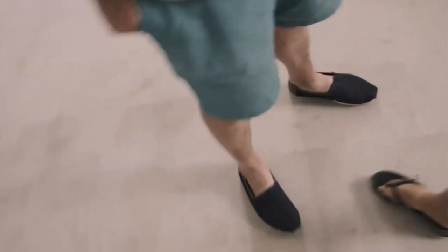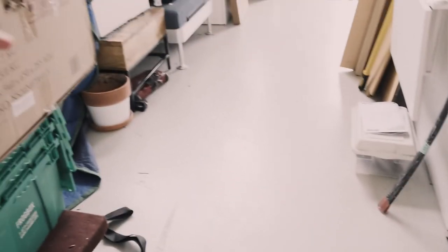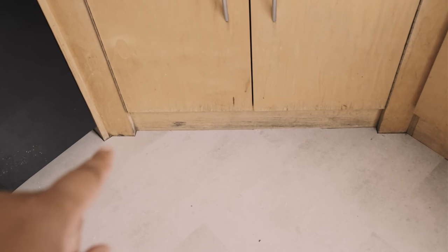So the transition is from here. That's our original flooring that we're keeping to do shooting and not have to worry about scratching up our new floors. Focus, camera, focus. There we go. And the kitchen, they did a great job. Once we reface and re-laminate the cabinetry, Rob is just going to silicone the edges and close all the gaps. Looks great.